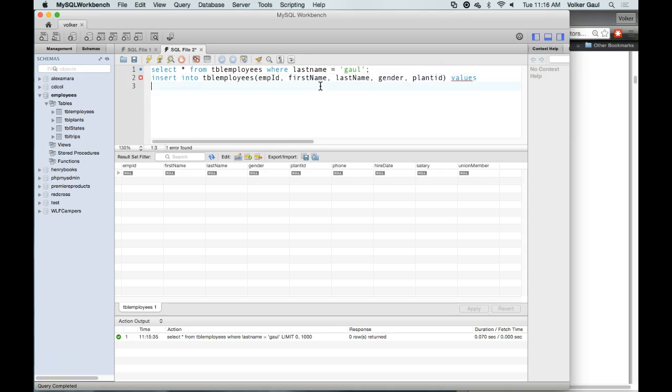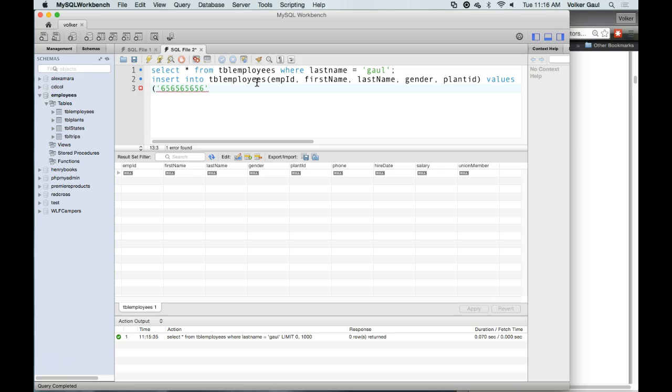Then I put in some values. This should look familiar from your build command, right? Some values for me, so let's use a 65, 65, 65, 65, 6. I don't think, oh, that's a string. Don't think there's one of those in the database already. If there is, I'll get an error.